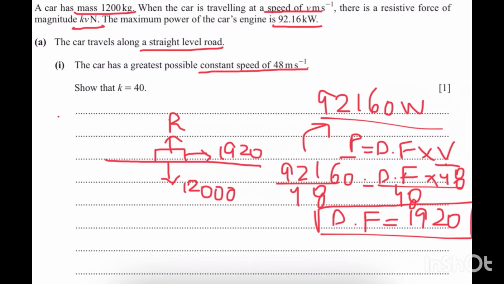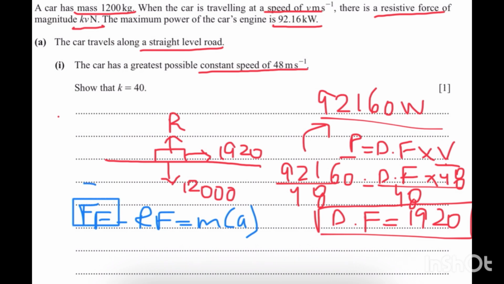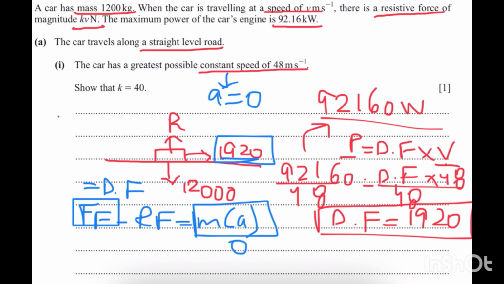k is an arbitrary constant given to us, meaning that it is a fixed constant which we don't know yet, and it is for friction, which is the resistive force. So we can incorporate it into the forces formula, which is forward force minus resistive force is equal to mass multiplied by acceleration. The forward force is equal to the driving force, since it is moving it forward, moving at a constant speed, meaning that the change in speed, or acceleration, is 0 as well. So this entire side becomes 0, making the forward force equal to the resistive force, which is friction.